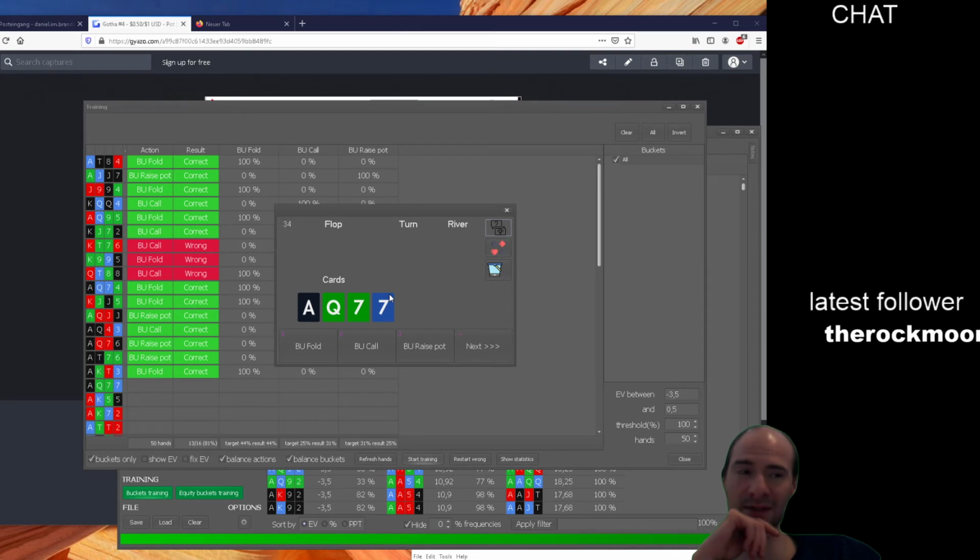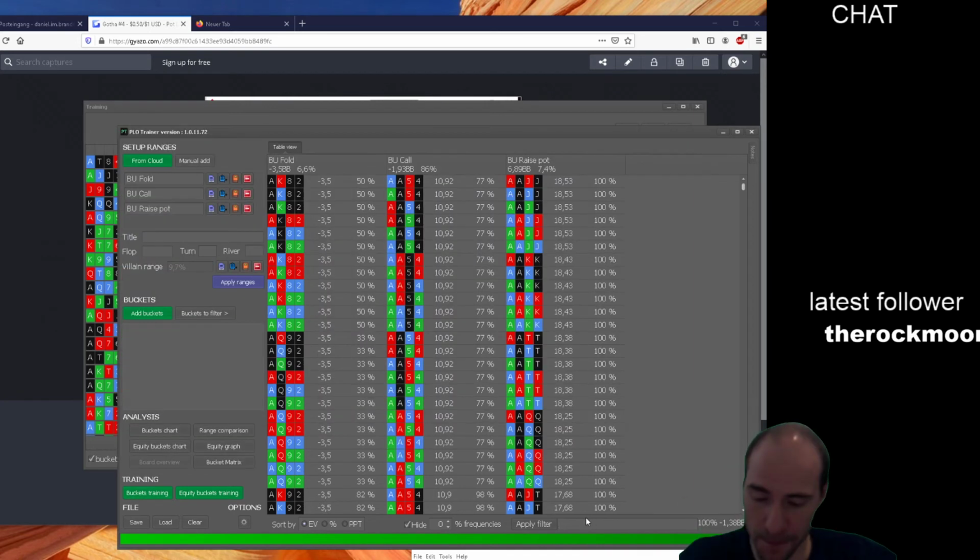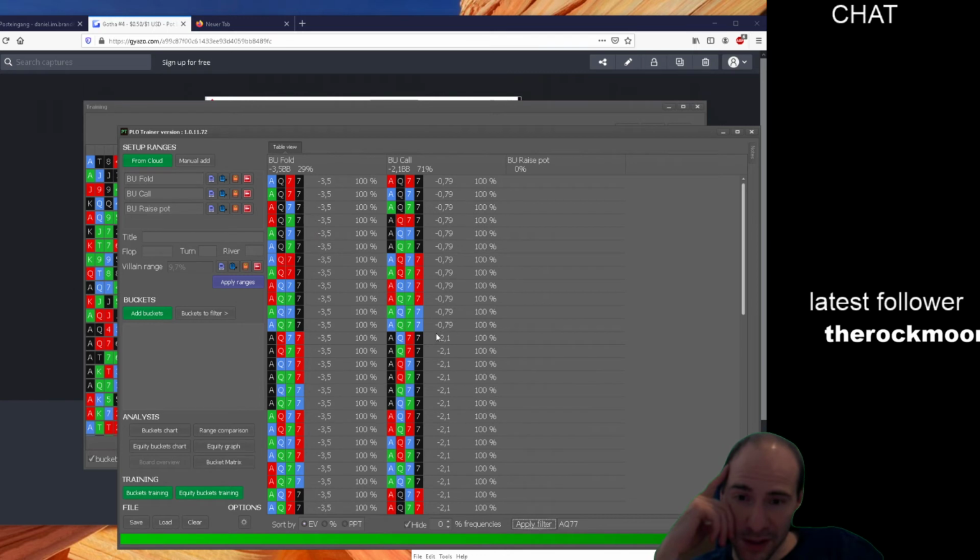And this way, it might be too. Could be a fold too. Yeah, let's call. Okay, it's close. Ace queen 7-7. Let's see what he does with the nut suit. I guess call, but let's make sure. Okay, it's not even close. It's a lot better to have the nut suit.